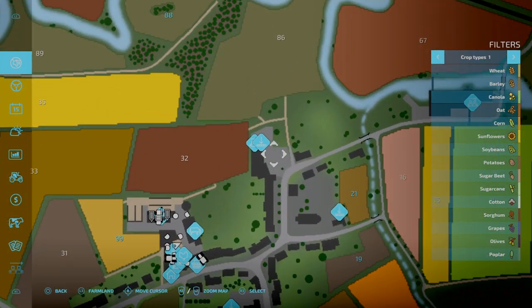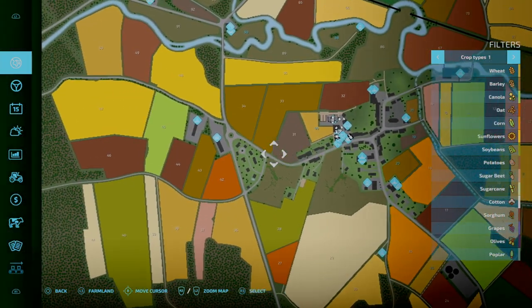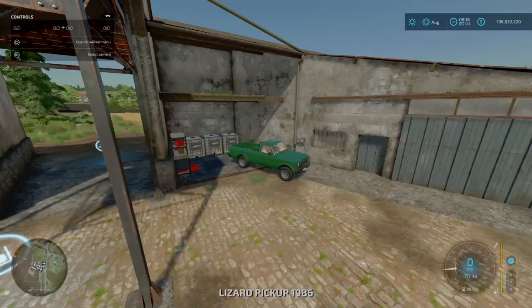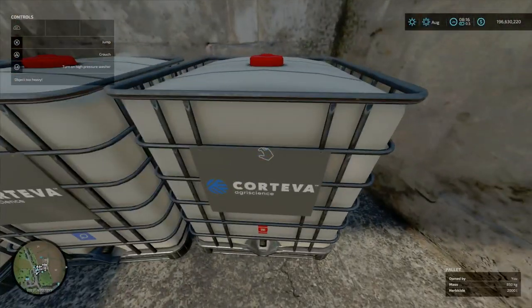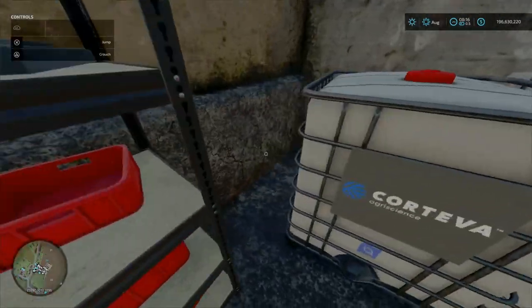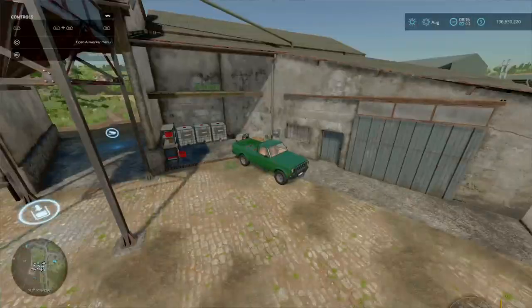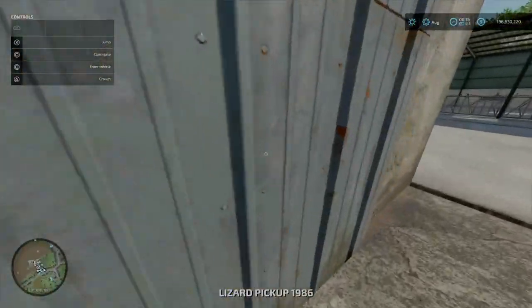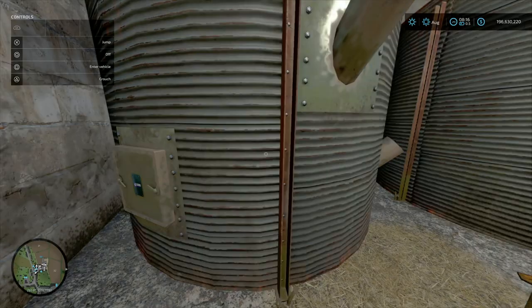So yeah, I think what we'll do is we'll start off the tour by leaving the farm, and then we'll head up to the deer ship, because apparently there is a quest there for us. Also, got your herbicide, liquid fertilizer, and liquid fertilizer bowsers there, and got your jet wash. Oh yeah, actually, let's go through all these areas, make sure I'm not forgetting anything.